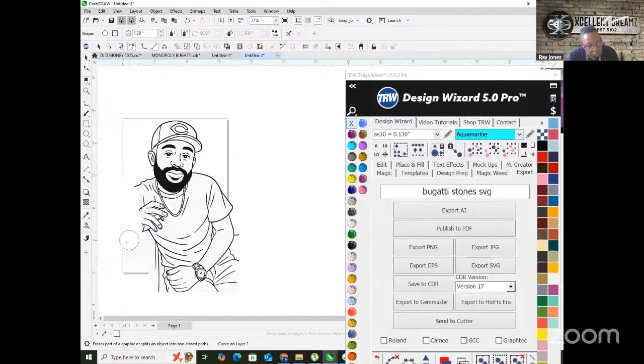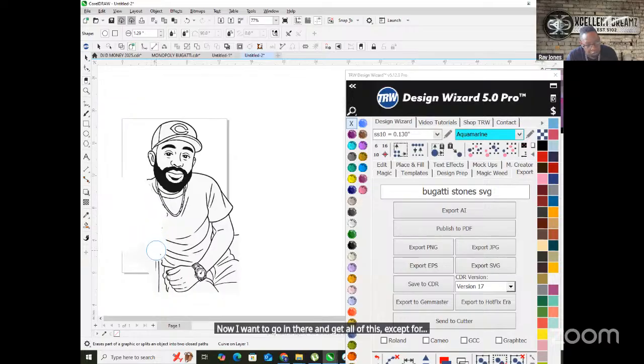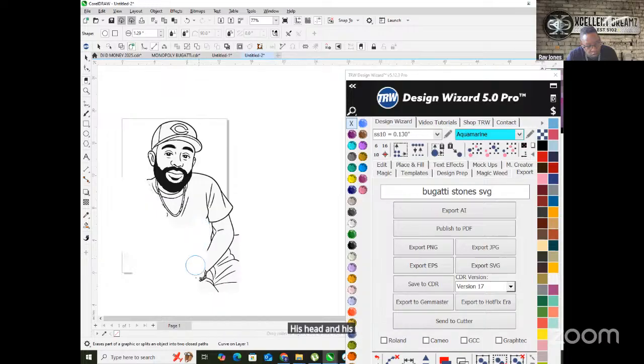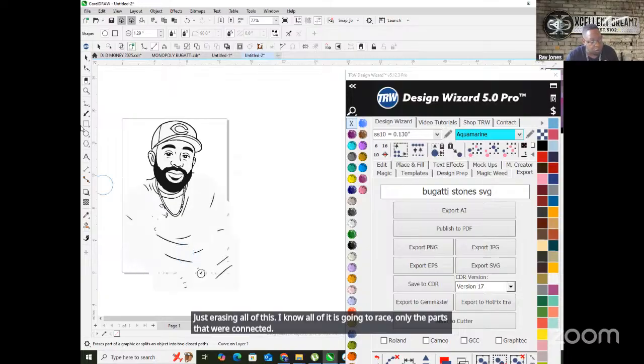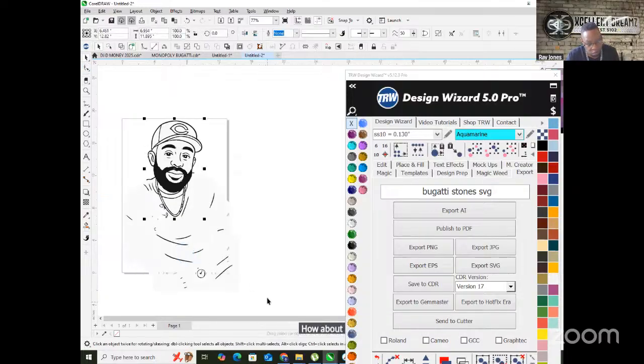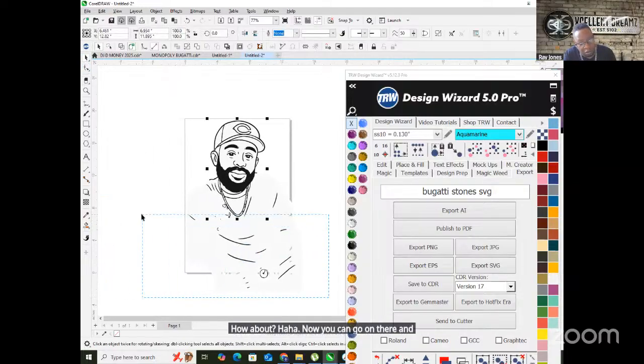Perfect. Now I want to go in there and get all of this except for his head and his chain. Just erasing all of this. I know all of it is going to erase, only the parts that were connected. So boom. So now we can go in there and just select all of this.